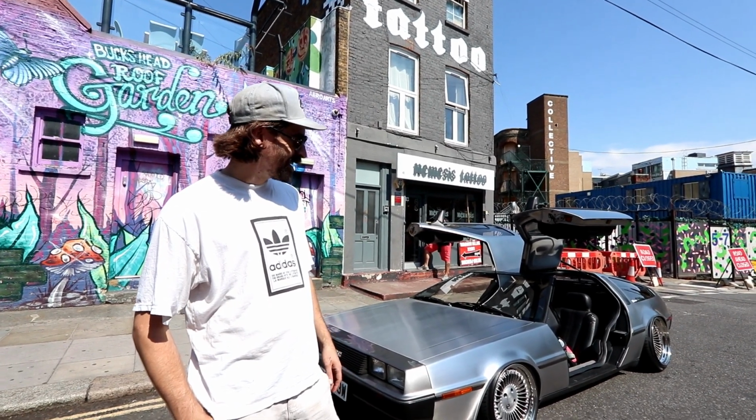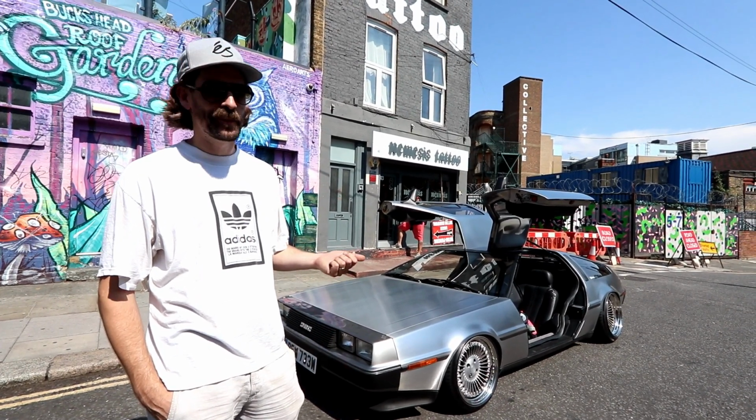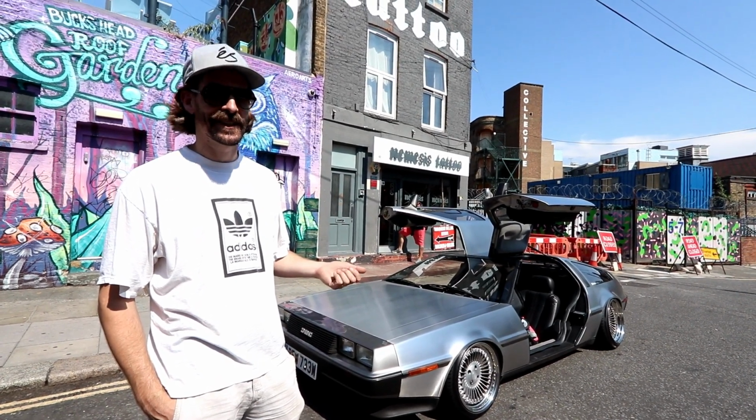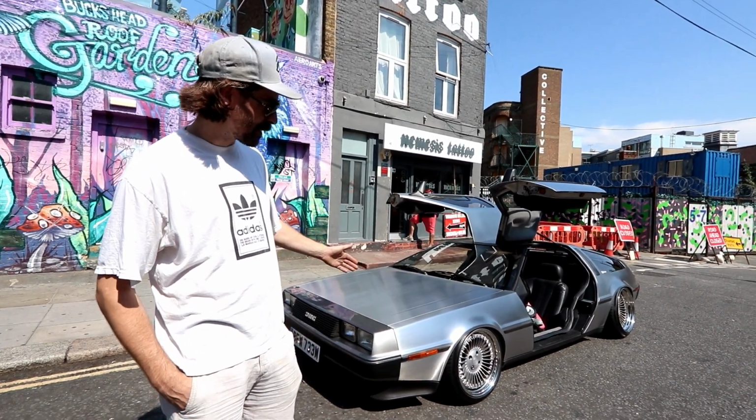The bodywork was in not amazing condition. It had been in what they think has been a hailstorm in Texas. Wow. And we were going to go and get a couple of the dents taken out and get the body rebrushed.